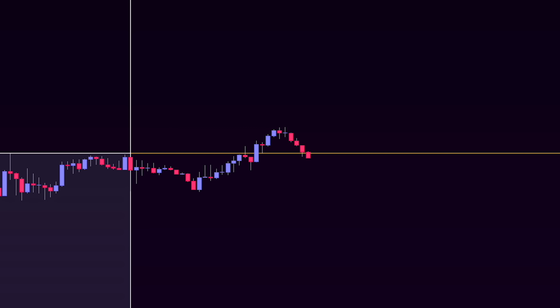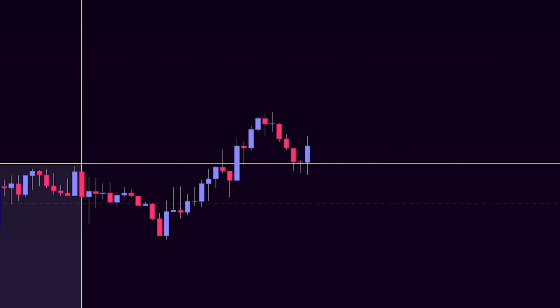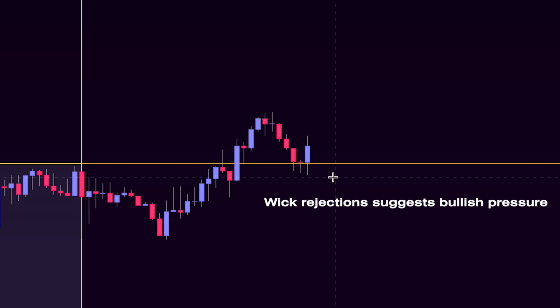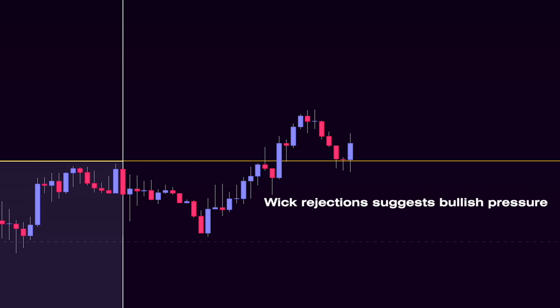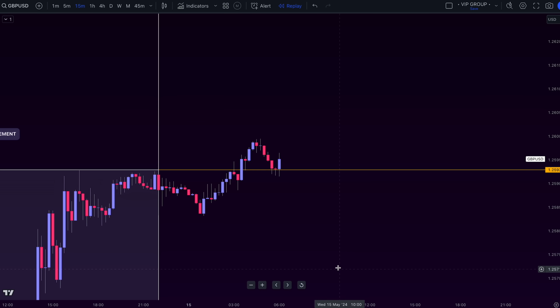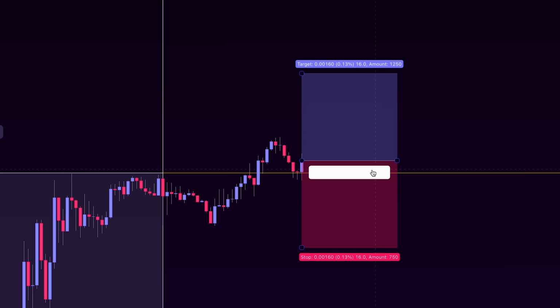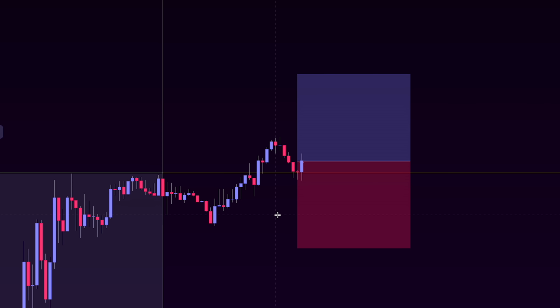So just like so, let me quickly zoom that in, and as you can see, even though the sellers aim to push the price back down below that high, buying pressure overpowered them, causing this nice retracement of the previous day's high. And this is ideally where you would want to enter your trade, but in my case, I executed this trade on this bullish engulfing candlestick closure, which is a great additional confirmation that the trend should continue.